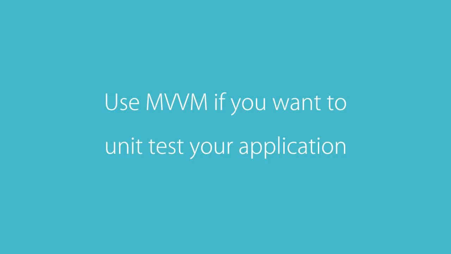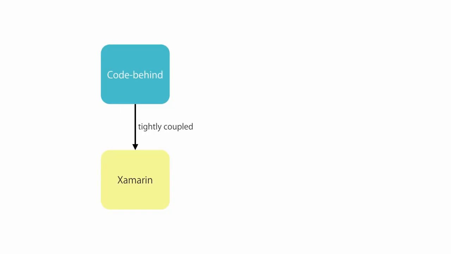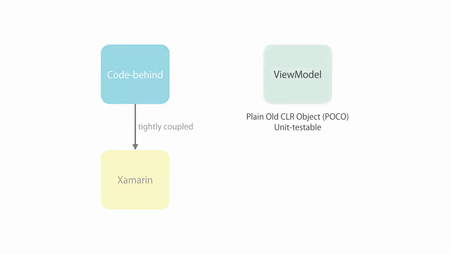If you don't do unit testing, you really don't need MVVM. And it's actually better to write all the code in the code behind. Because as you will see in this section, MVVM involves some challenges, and sometimes you have to write a bit more code. But you do this for a reason. For decoupling your application's code from Xamarin, so you can test it. If you're not going to write unit tests for your application, you would just waste your time implementing MVVM.